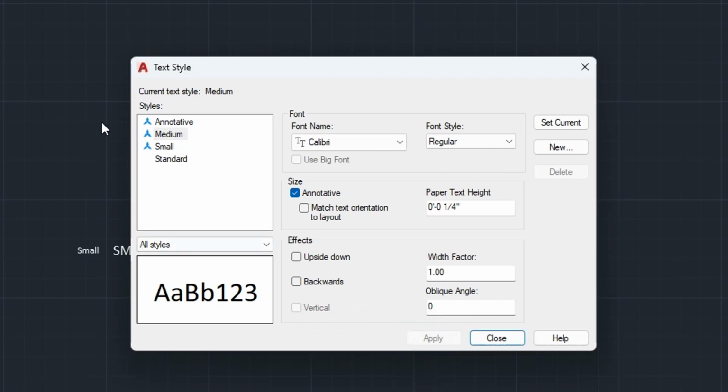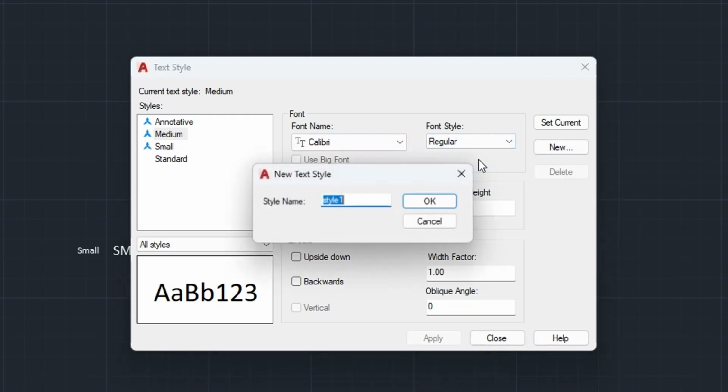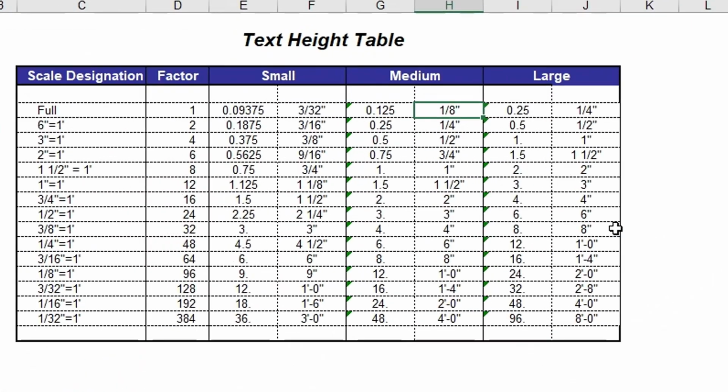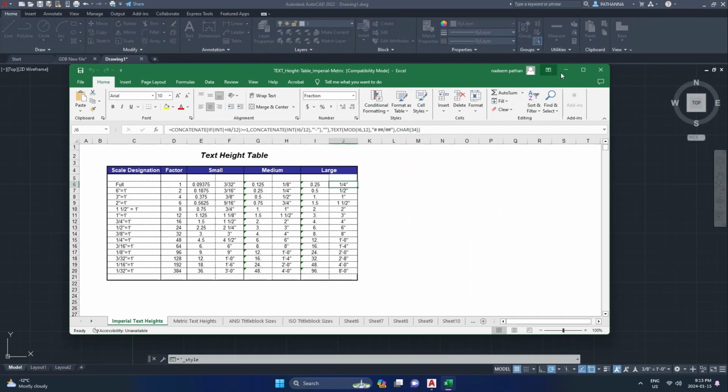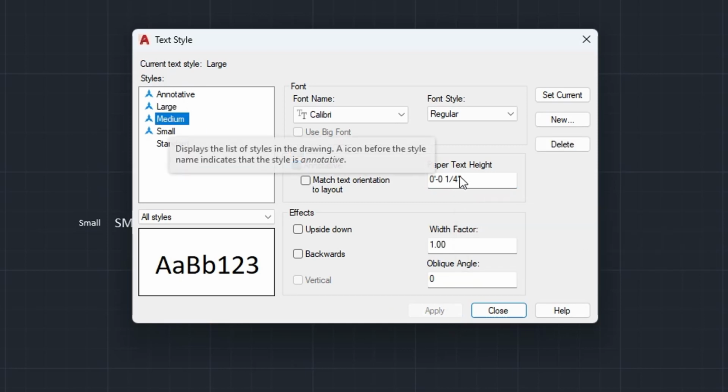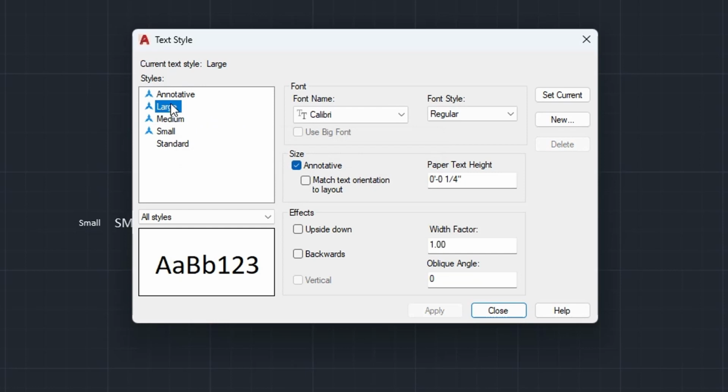Now one more, so hit new, and I will create the large font. Now you will see that this new style has been created, and for the large we have a text height of 1/4 inch. So I will enter 1/4 inch and apply. This is 1/8 for medium and this is 1/4 for large.